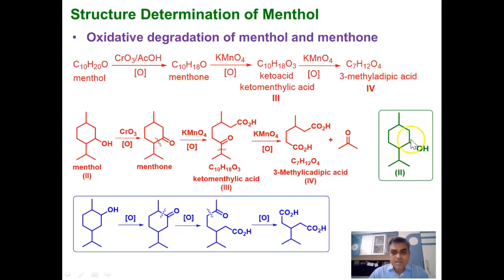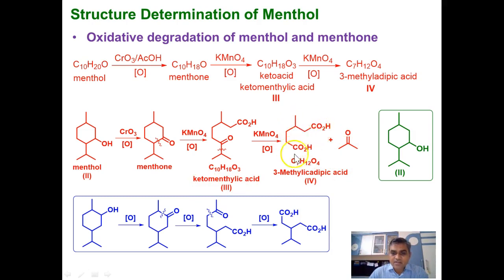Now once the structure of menthol is proved, we have to convince ourselves by writing the reaction sequence, what may be the actual case happening in this oxidative degradation of menthol carried out in 1896. Menthol on oxidation gives menthone. This is very simple to understand. And now here the carbon-carbon bond cleavage occurs, and we get a ketomenthylic acid. It's a keto-carboxylic acid. Keto-carboxylic acid again undergoes subsequent degradation, and here we get a degradation product. That's 3 carbon atoms are lost from ketomenthylic acid, and it's in the form of acetone.